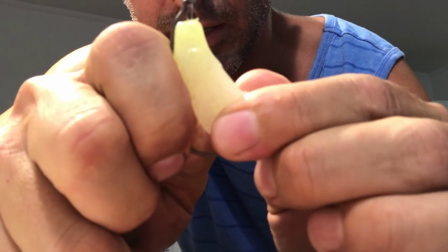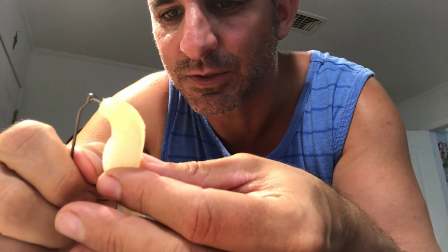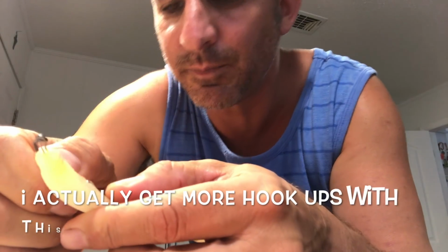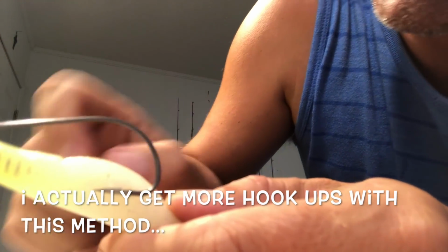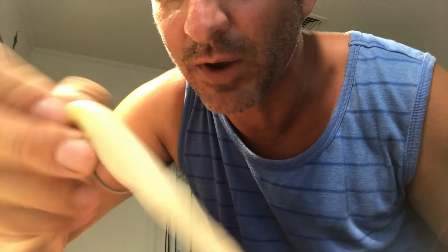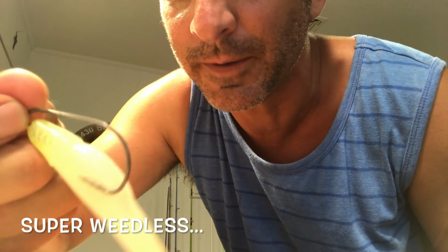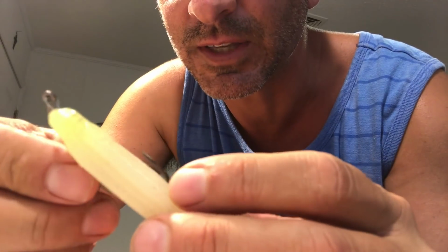But an old buddy of mine that did a lot of bass tournaments, he would skin hook it on the side, and I like this just as much. You just squinch it up, just barely bury that hook right there. You see it exposed. Now look, not much is holding that in. This bait's gonna dart erratically no matter where the hook weight is anyway. And when something hits it, pop. So that's a skin hook on the side.